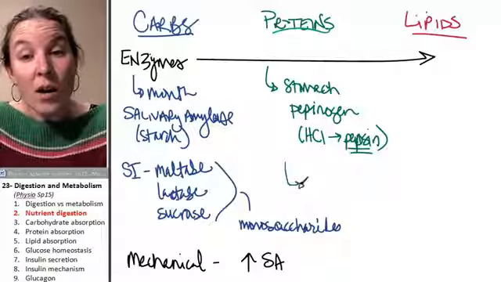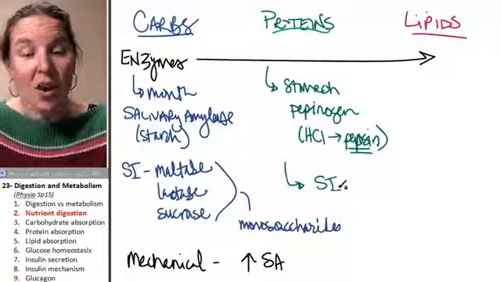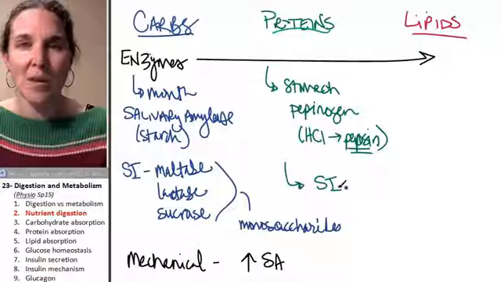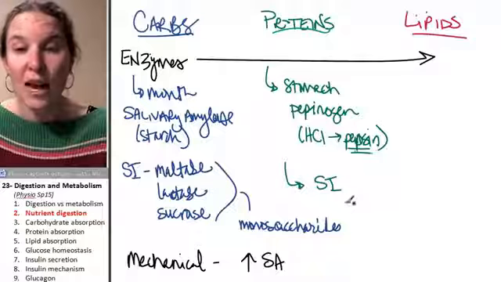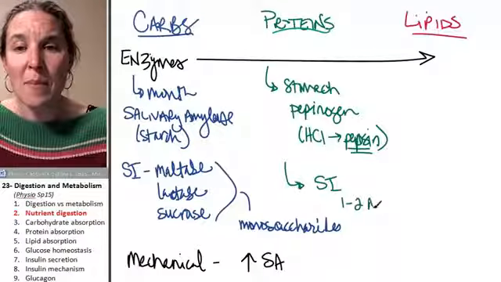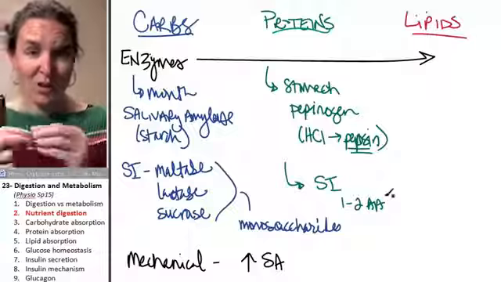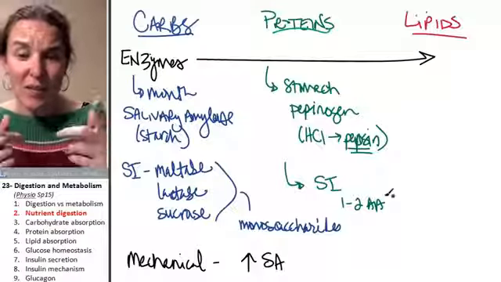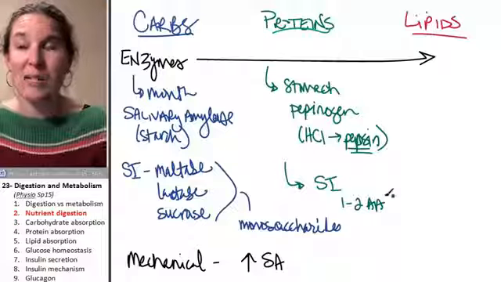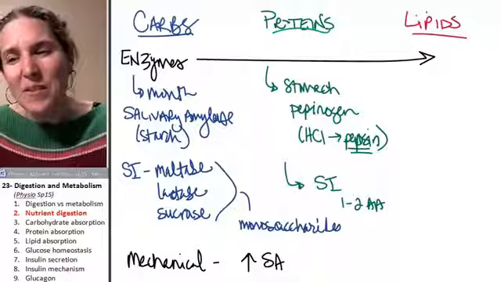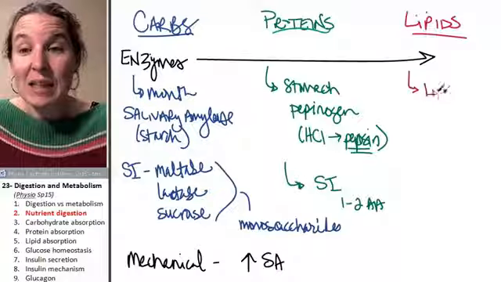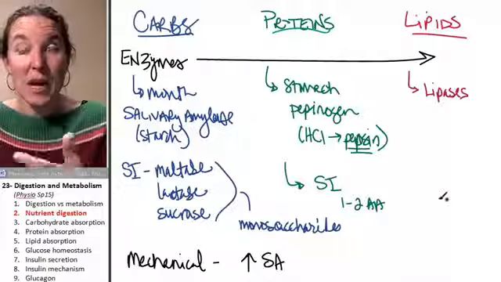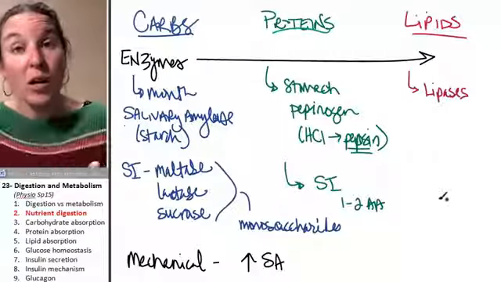There is more digestion that happens in the small intestine. All sorts of different enzymes are active in the small intestine that are breaking proteins down into one to two amino acid long chains, groups of two amino acids together or one amino acid. And then lipids are dealt with in a different way. We do have various lipases. These are fat digesters. Lipases are going to break the lipids up into the component parts of lipids.